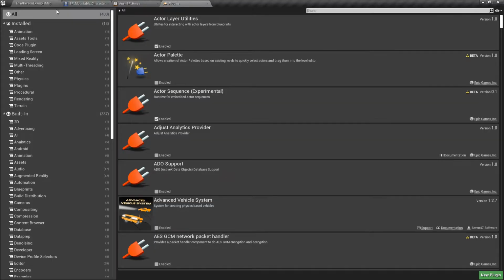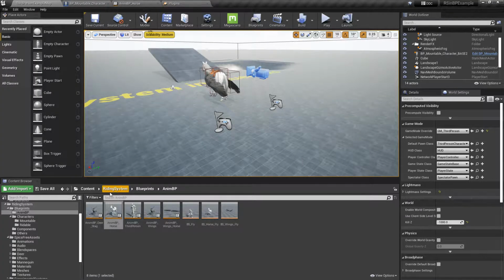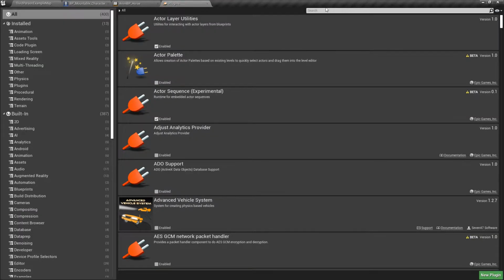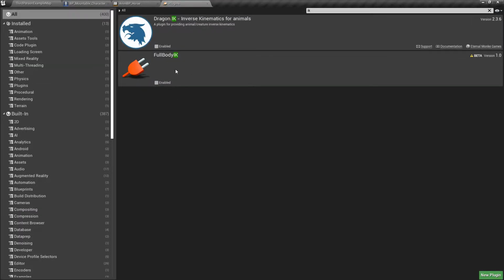So I'm using UE 4.27, and if I want to use PowerIK, there's only Full Body IK, and I don't know how to use Full Body IK, but I do know how to use PowerIK. PowerIK will work in version 4.26 and I think 4.27 as well, but not in UE5.